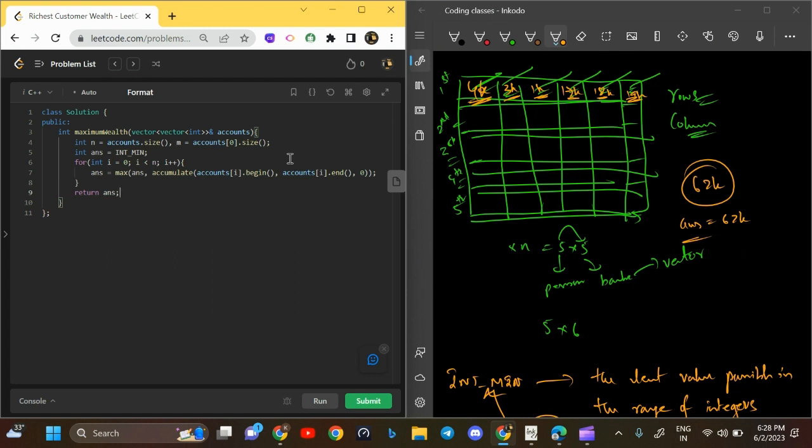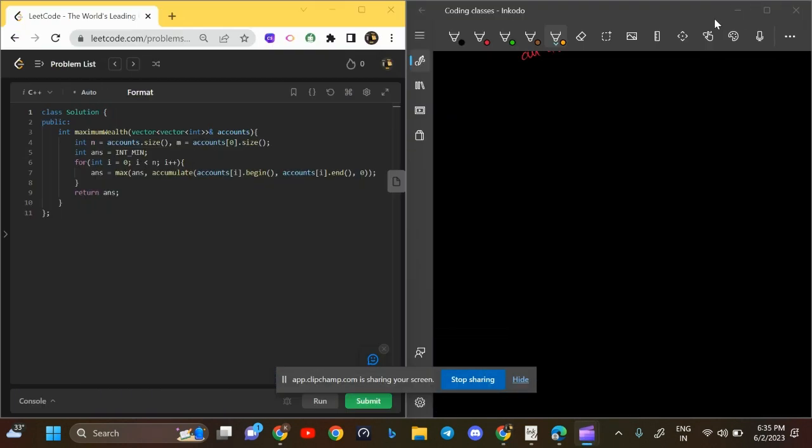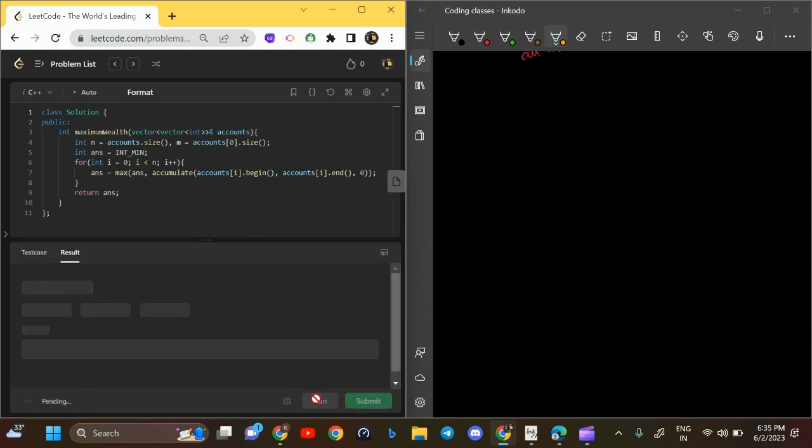So we have done all this using a very short code, some might be using very long code, and that would be much more efficient. But we are trying to make sure we are learning the STL that we have learned so far. All right, we are learning it by using it in the code. So now let us try to run this code on the sample test cases. Run, and let us see the result.